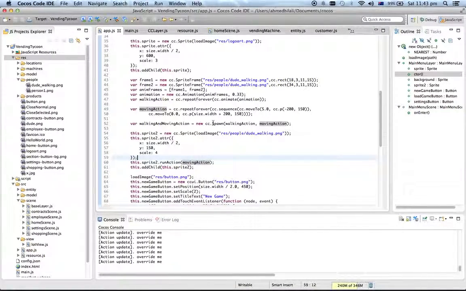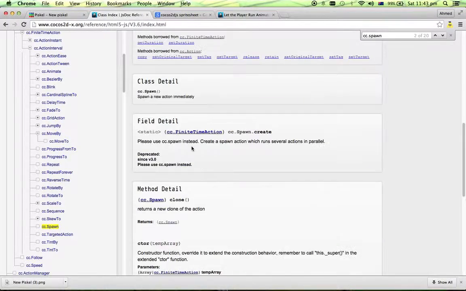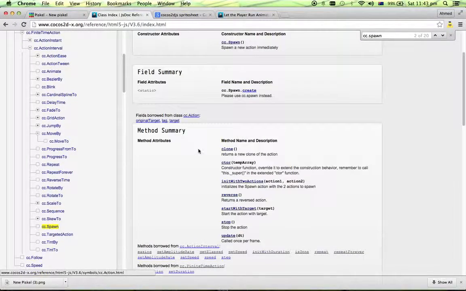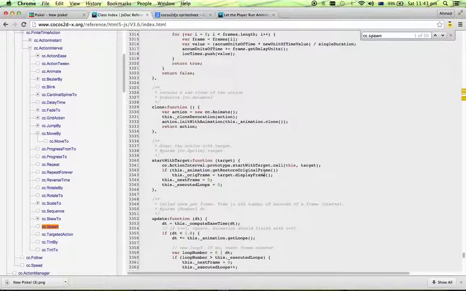So this spawn thing here is malfunctioning. Let's see, cc.spawn.